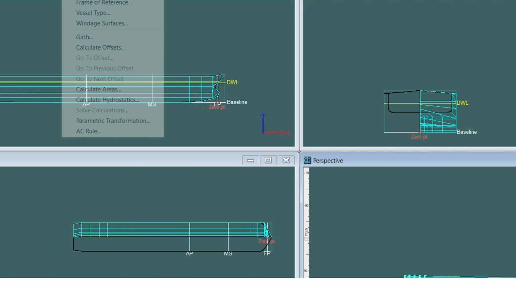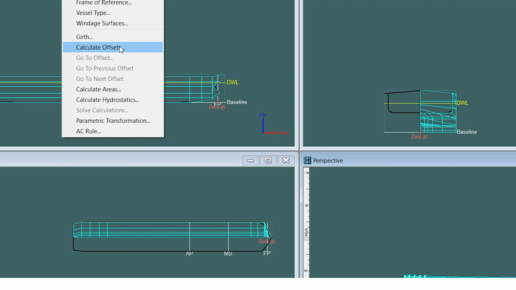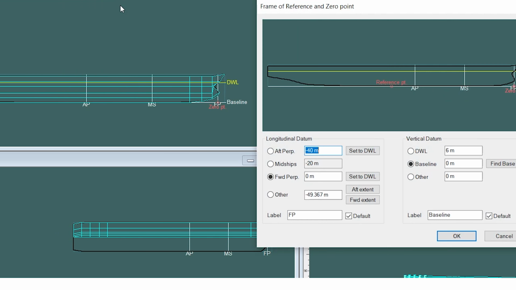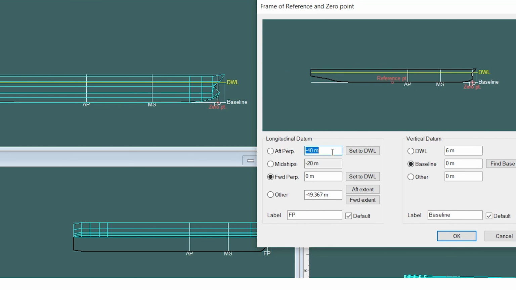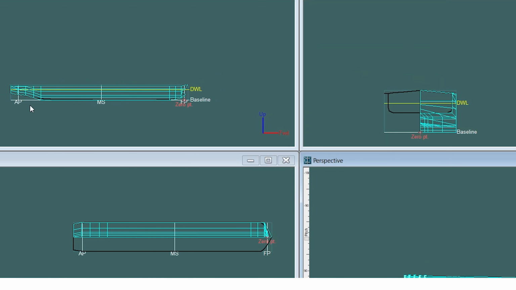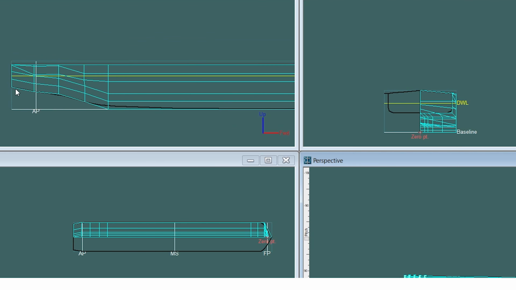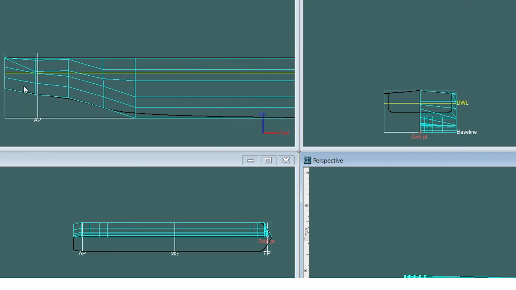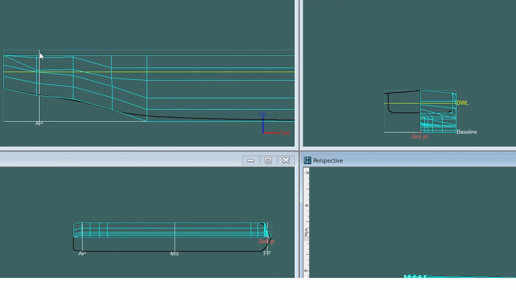So I'll change the value again. If I now take it as minus 95 meter, then yeah, the reference of the aft perpendicular is showing at the right place.